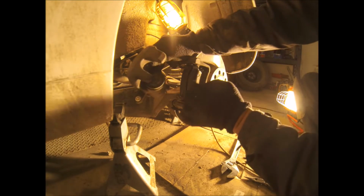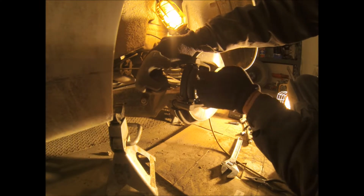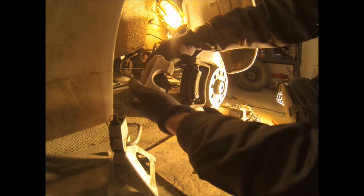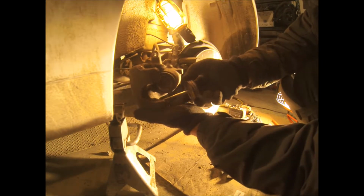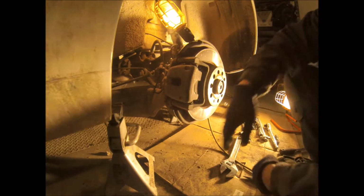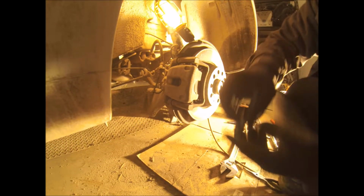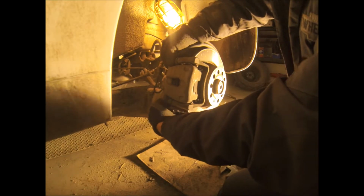But in this case, on a Volkswagen Eos, the pads have nothing on the back side, so it doesn't matter which way those slots are facing. So put lube on the other side of the caliper, slide her down. Sliding caliper bolts. This one, I believe it's like 26 foot-pounds or something like that. 26.